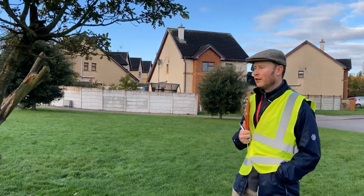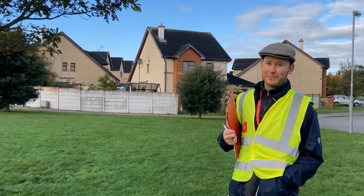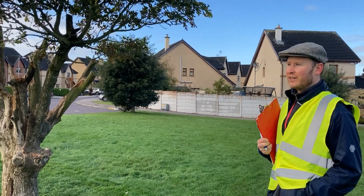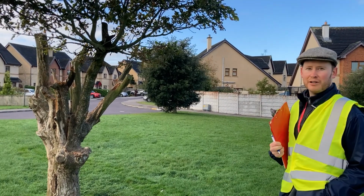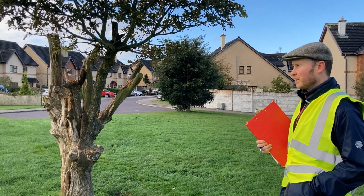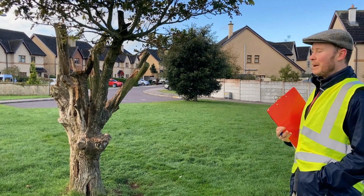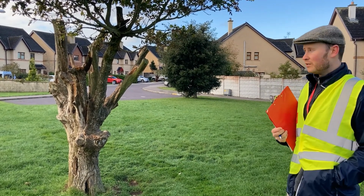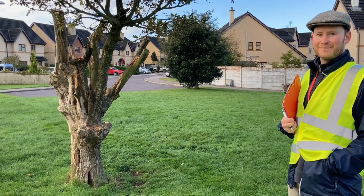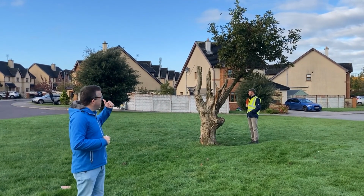Well, if you look around, you were in a housing estate that was probably built, well, I know it was built in the last 15 years, and this tree massively predates that. So as a relic of the old fields which were here before that time, before the housing estate was built, I think this tree is significant, particularly in the context of this very localized area for the people, as a reminder of perhaps what was here before they were. So it's quite an old tree, it's an oak tree, and for that reason I think it is quite a significant tree.